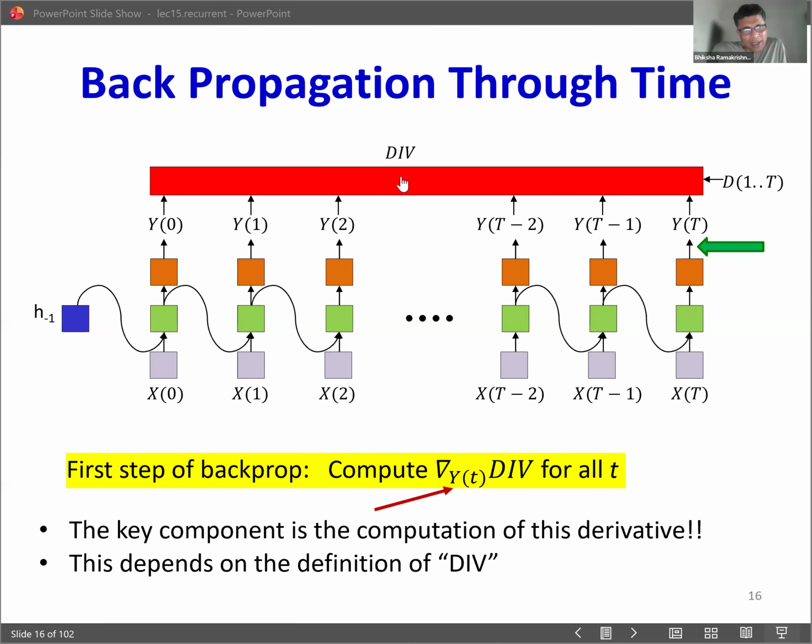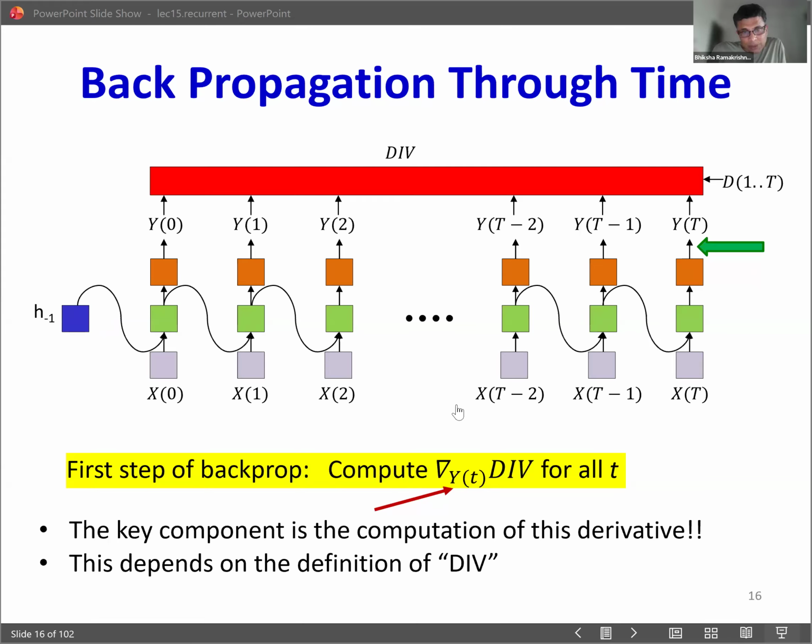But then again, the first step of training required that we be able to compute the derivative of the divergence with respect to every one of the outputs of the network. So being able to compute the derivative of the divergence with respect to any of the yt's is key for backpropagation to work.